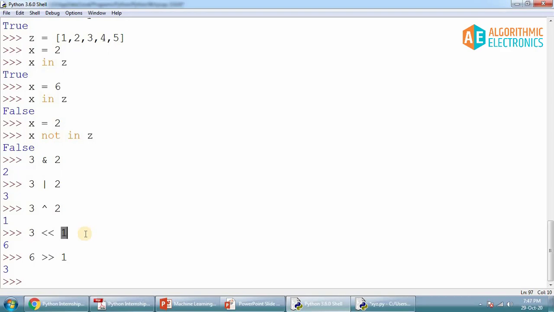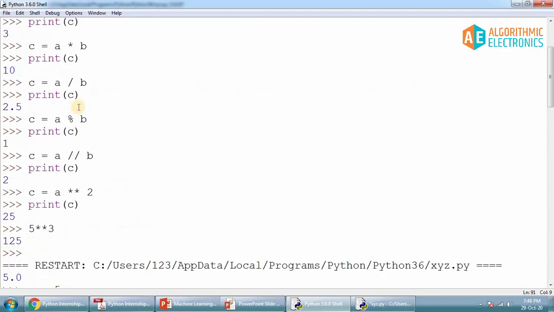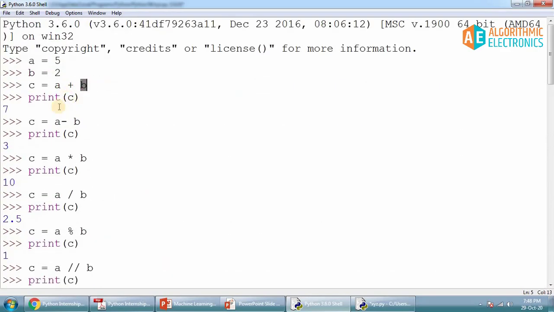So we have discussed all the operators in Python, right from the arithmetic operators to the bitwise operators. The basic use of operators is to perform operations on the data. In case of an operator, this thing and this thing are called operands. So here this 3 and 2 are operands. Even if you check this thing, very first thing, this A and B, these are operands, and this is the operator which is going to perform an operation on this data.